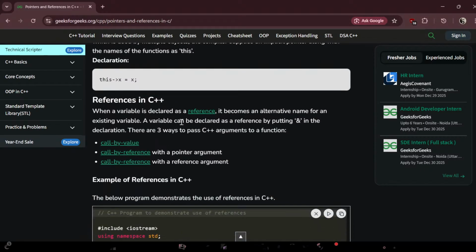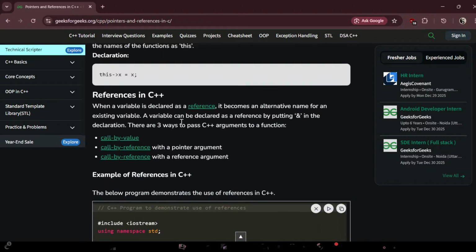So here is the reference in C++. When a variable is declared as a reference, it becomes an alternative name for an existing variable.